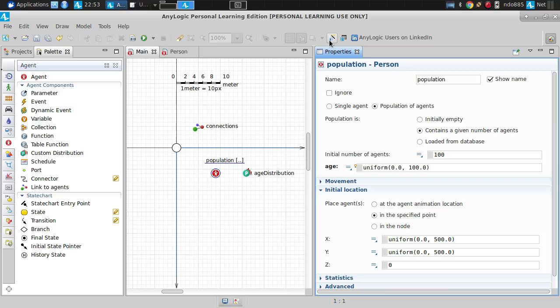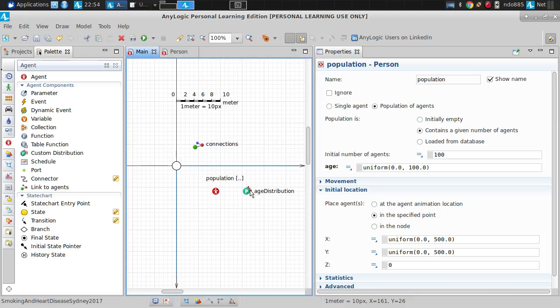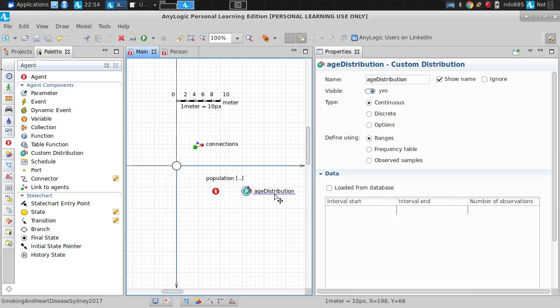Okay, so ladies and gentlemen, if you click on this, you should see a probability chooser. And from that probability chooser, you have access to dozens of parametric distributions. But our goal here is a non-parametric distribution. It's one that we're going to specify as an empirical distribution. So we'll go back over to the age distribution.